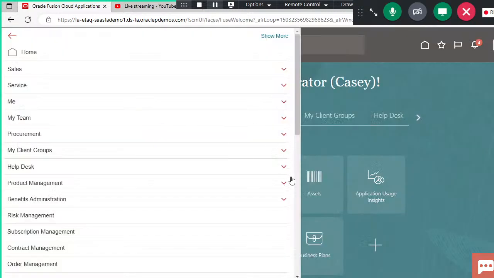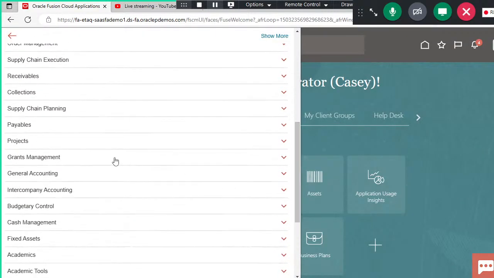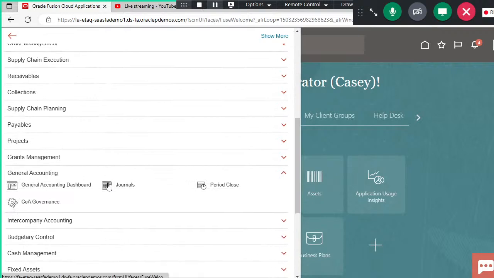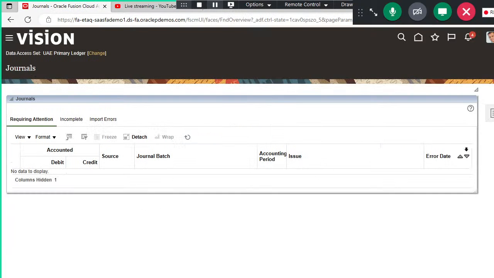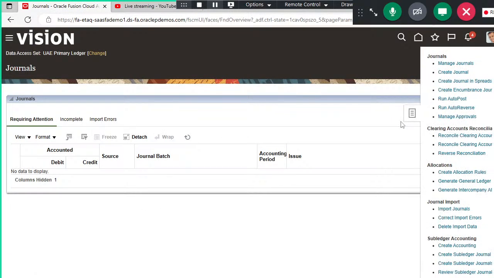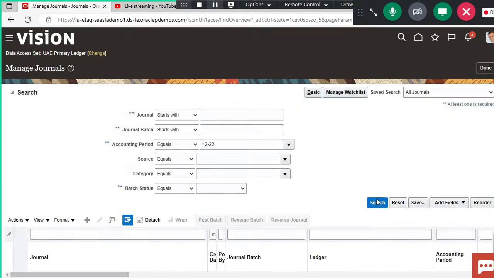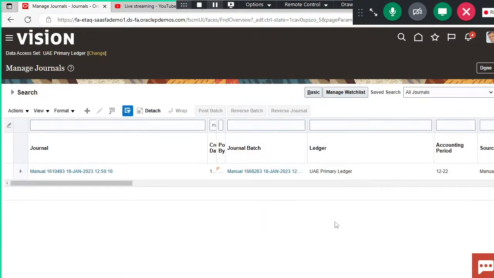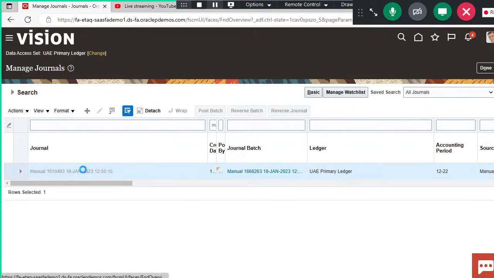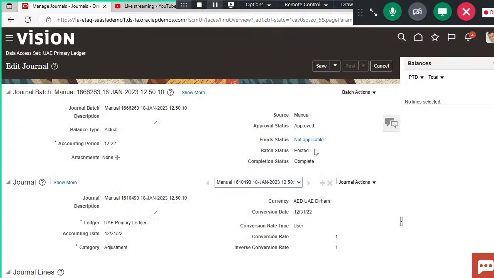So let's go to the journals and check once. Go to task list, manage journals and search. So here it is. You can see now batch status is posted.